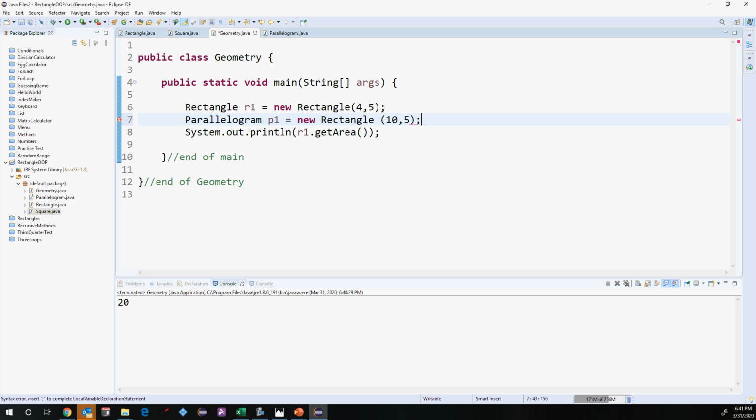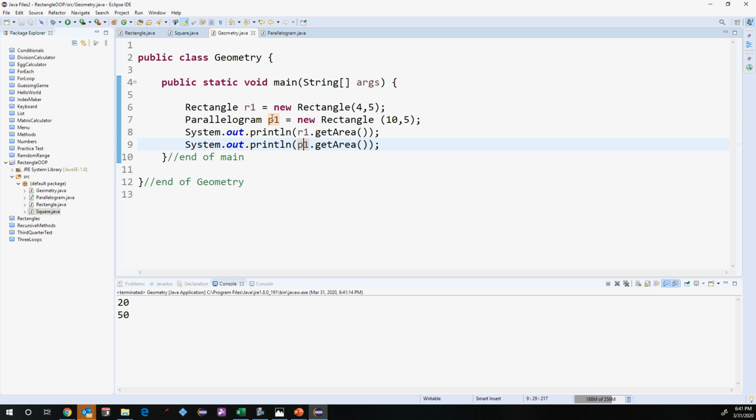And so then I can come down here and I can sys out, let's just copy this guy, and do P1. Okay, and when I run that, you'll see that's area. So it's actually working, because P1 is a parallelogram and a rectangle is a type of parallelogram.